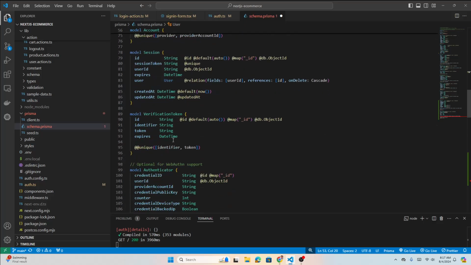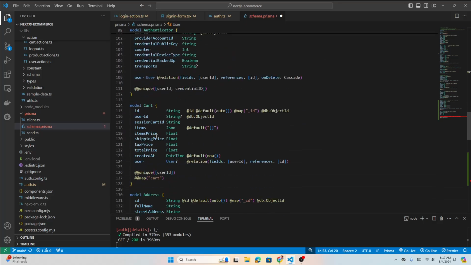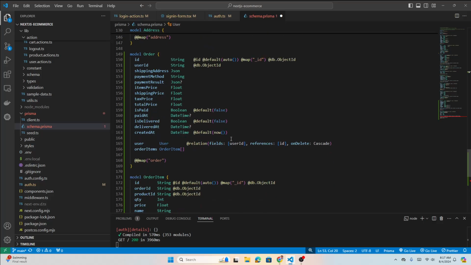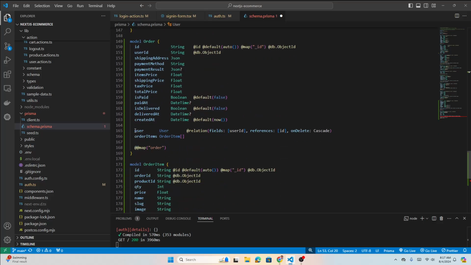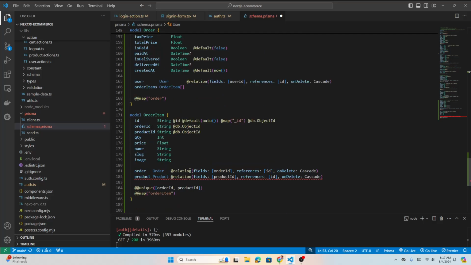Similarly, in the product, let's go back to the product. Where is the product, right? So you see now the user error is gone, right? The next is product, okay? And for this order, look at here, for this order relationship, we have order items. No need items, right? Order, okay, fine. This name should not matter. Whatever is here, if you need it, you have to use this name, okay?